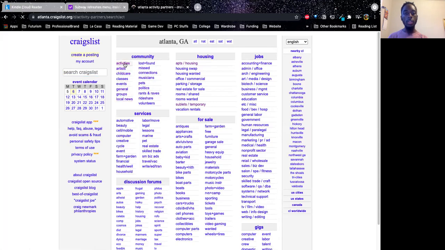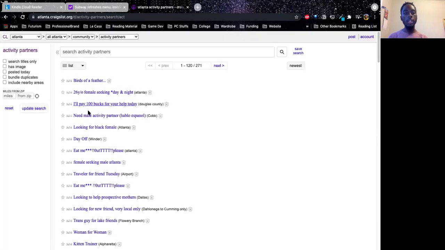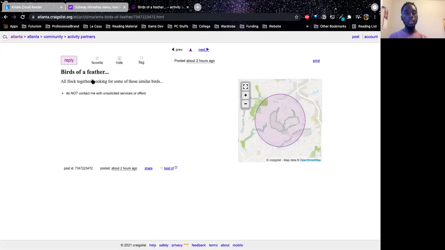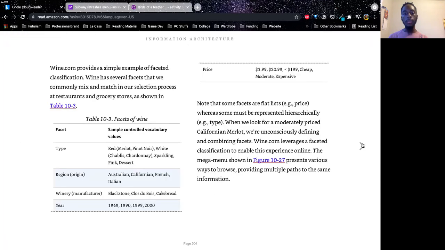So if you go into one of these, boom, you have the listings. These are like your products, and then you can go further, and boom, you get to the actual description. So yeah, I think that's a good example of a single hierarchy. I mean, it's still multiple hierarchies, but has a bunch of levels in there. So that's interesting.